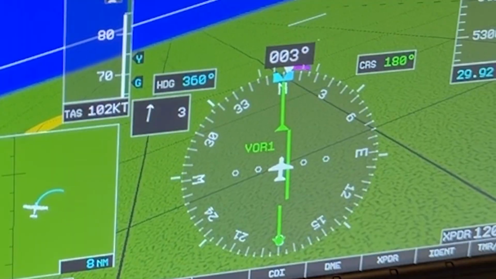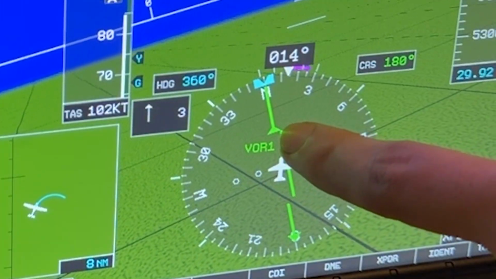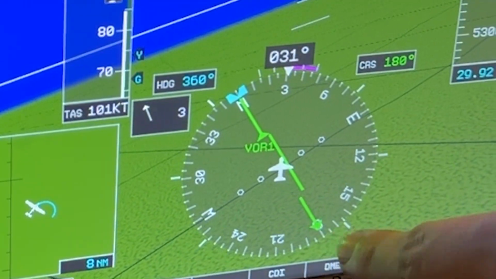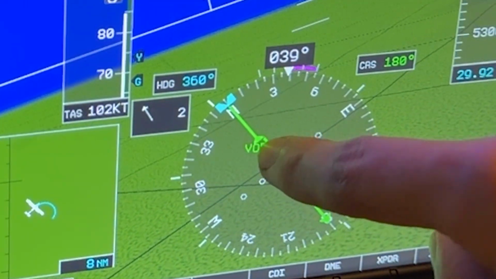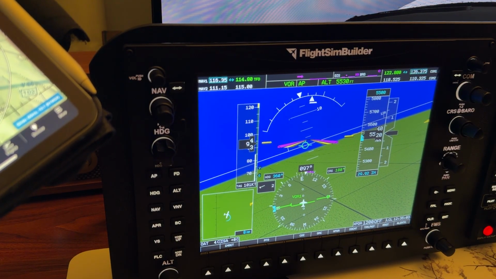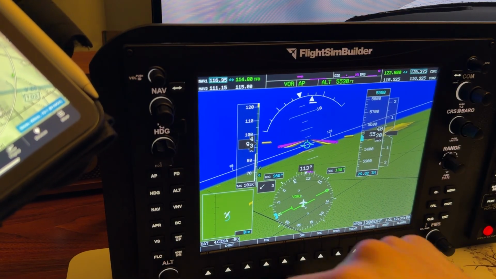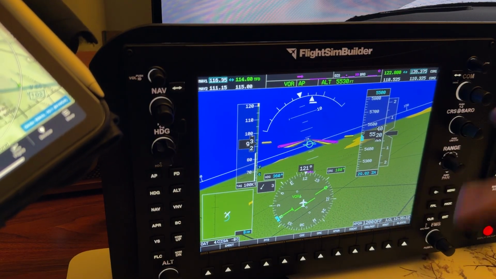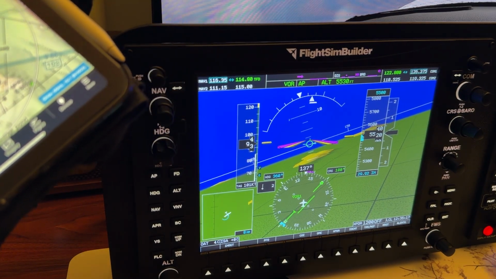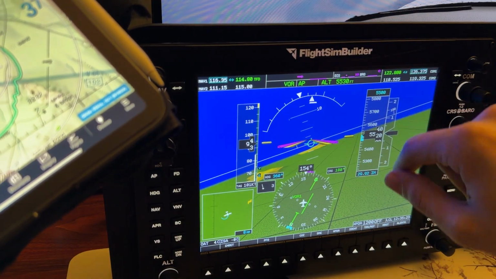Another thing you'll note is you have this triangle here, and then you have this arrow pointer pointing 180 where we tuned it to. So what's this arrow for? Well, that's pointing to the VOR station. Now you noticed I hit nav mode and it's not taking us towards the station, it's actually taking us away, and this is where a lot of people get confused. Right now we're tuned to 180, radiating away from the station.